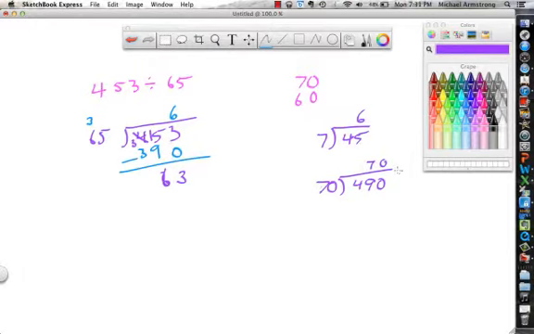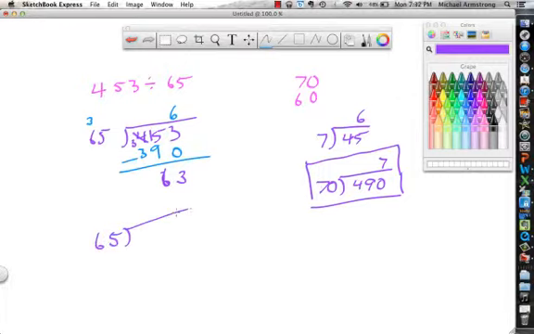And so that would be, whoops, not 70. Again, I keep forgetting that extra place. 7 times 70 would be 490. Okay, this is what they did. This is what I just automatically did in my head, and obviously it was better. They're wanting to use the compatible numbers to think about which number to choose. So they chose 7. If we had chosen 7, we would have had too much.